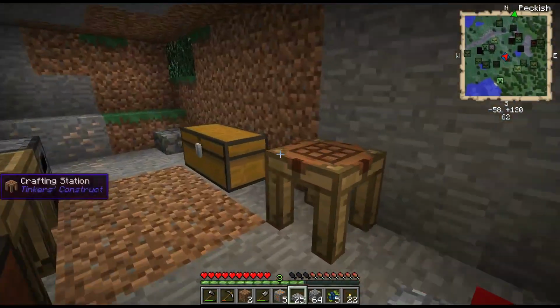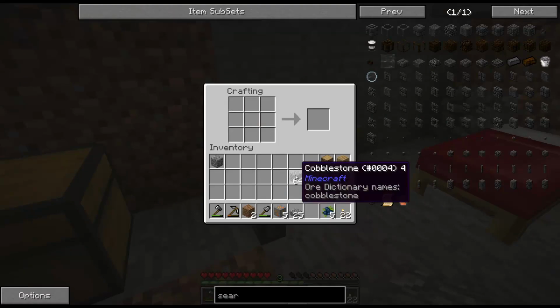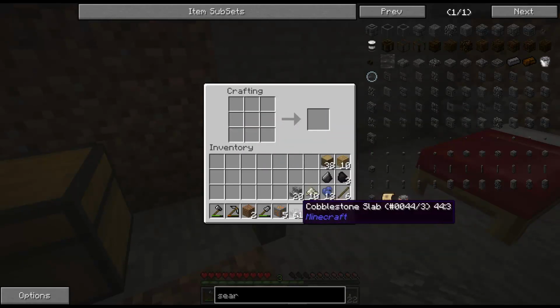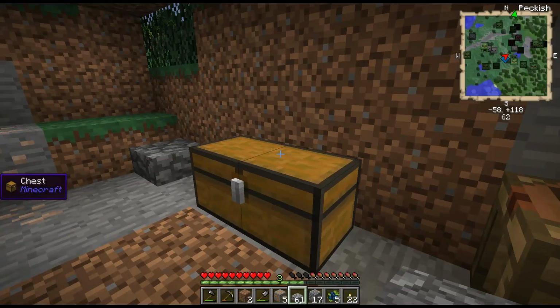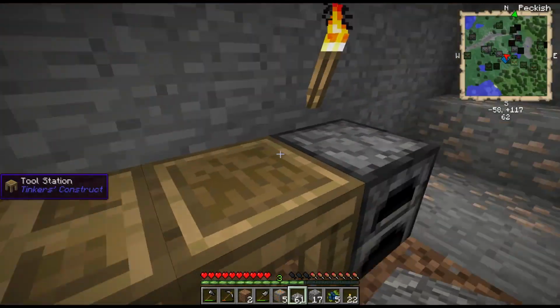Let's make some stairs. These are much less efficient than the slabs, but they allow you to go one up and one over, which is really helpful in a lot of cases. So we'll bring a few slabs, or a bunch of slabs, a few stairs, and it must be more. And 17, I guess, is all we got left there.